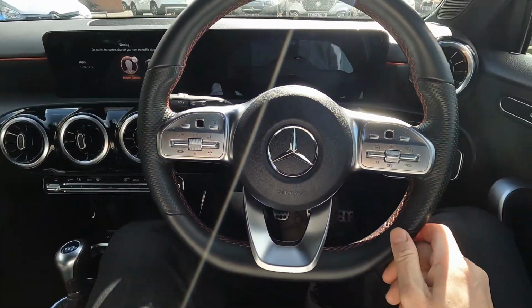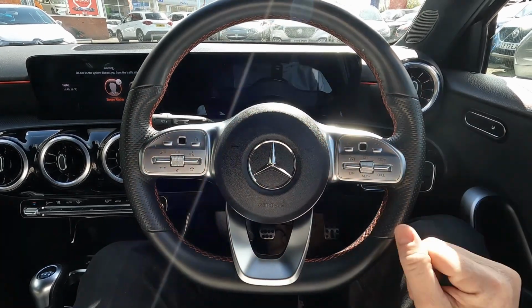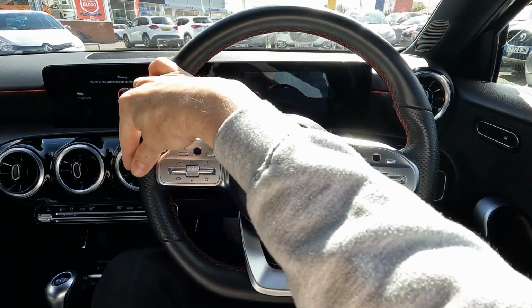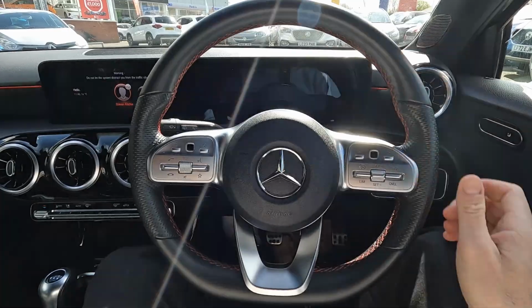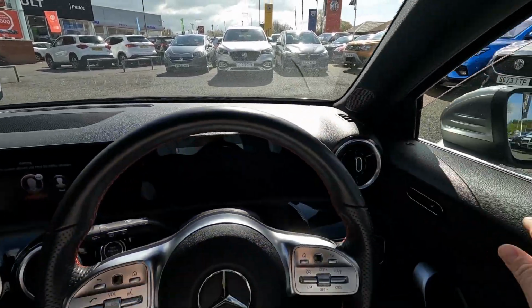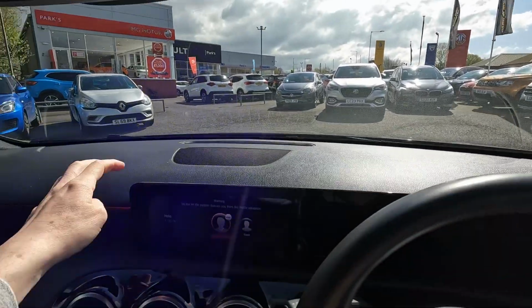The steering wheel is beautiful, I will say. Of course, it's multifunctional. It's made of nice leather. Hopefully that's natural leather, and it's very, very nice and very pleasant to the touch. The dash is made of the same material that you can find on the upper part of the door, and I really like it. It's nice and soft.